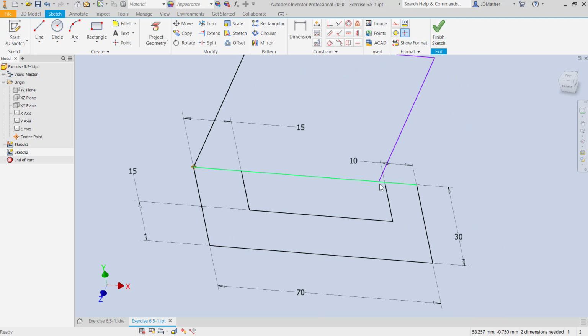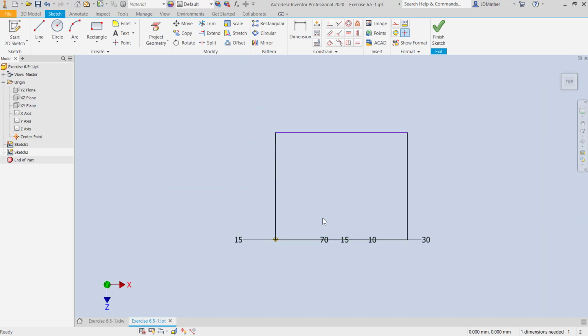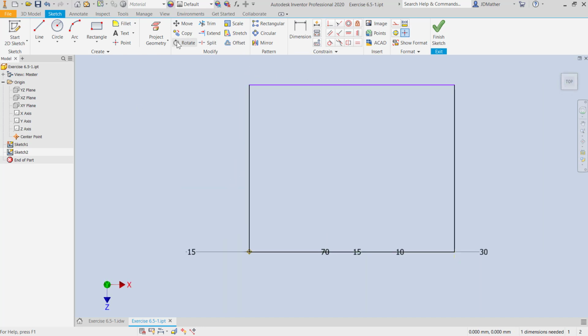And then I want this point right here to be coincident with that point, so I'll do coincident, and I'll select that point. I try to select this point and it's not selecting it automatically, so I'll project geometry and project that point first, and then I can do coincident. Now depending on how you have Inventor set up, it might have automatically selected that line. I'm going to then dimension the depth of the part, and so that will be 40.